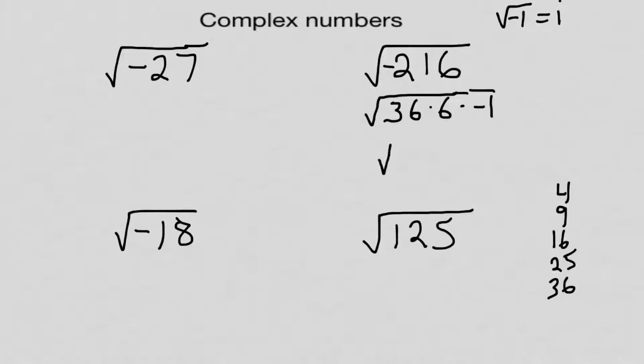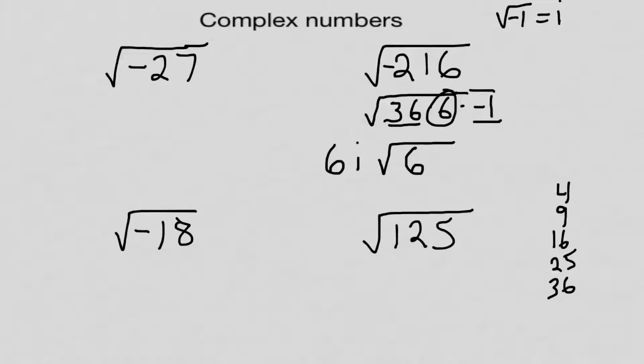I've got my perfect square there that I want to work with. So now I bring down my square root. The square root of 36 is going to be 6. I bring that down here. The square root of -1, I know from this fact I've got in the upper right-hand corner, is i. And that leaves 6 behind that I can't do anything with. So my answer for this is 6i times the square root of 6. I would suggest now that you just pause the video and try these other three by yourself. I'm going to go ahead and do them.